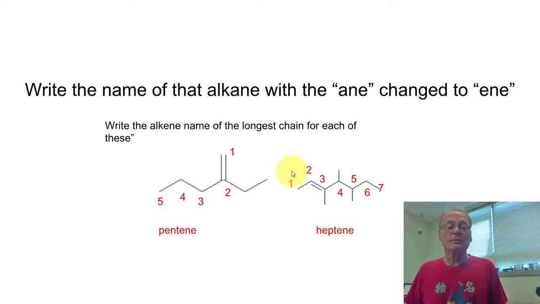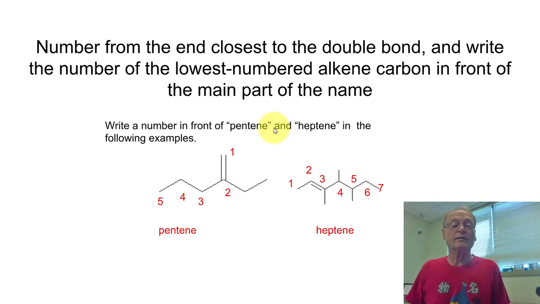And then we have to do a couple things. We have to indicate where the double bond is, because it can be in more than one possible position in a 5 carbon chain, and certainly more than one possible position in a 7 carbon chain. So what you do is you write down in front of the word pentene or in front of the word heptene the number where the double bond starts. So in this case, the double bond starts at number 1 and goes to carbon number 2. In this case, the double bond starts at carbon number 2 and goes to carbon number 3. In other words, write down the lower of those two numbers in front of it. So this is going to be 1-pentene, and this is going to be 2-heptene. So there you go, 1-pentene, 2-heptene.